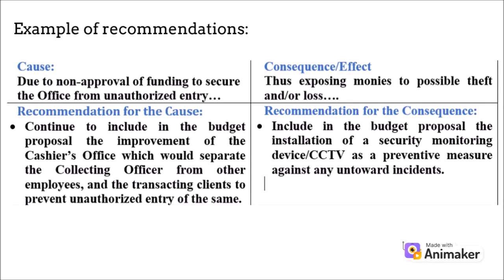For example, if the cause is due to non-approval of funding to secure the office from unauthorized entry, the recommendation is continue to include in the budget proposal the improvement of the cashier's office, which would separate the collecting officer from other employees and the transacting clients to prevent unauthorized entry of the same. So if the consequence or effect is thus exposing monies to possible theft and/or loss, the recommendation is to include in the budget proposal the installation of the security monitoring device or CCTV as a preventive measure against any untoward incidents.